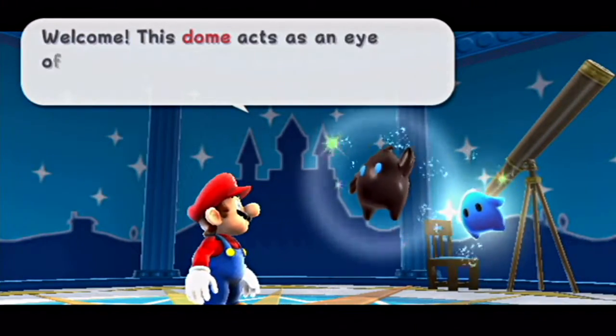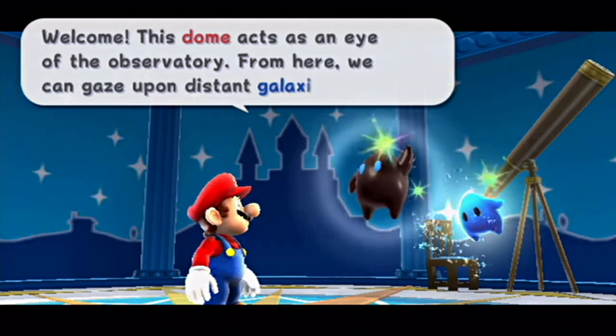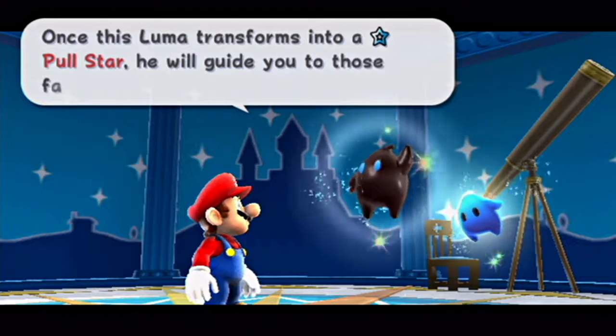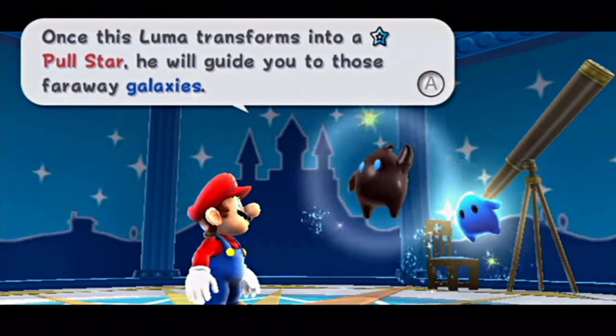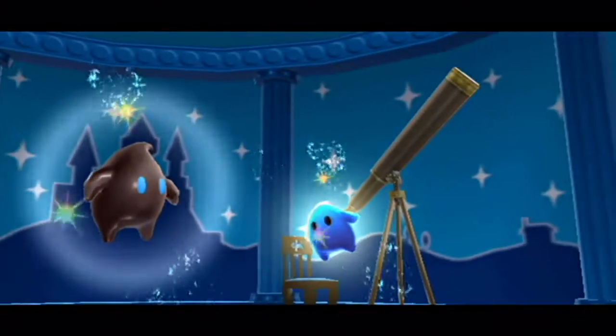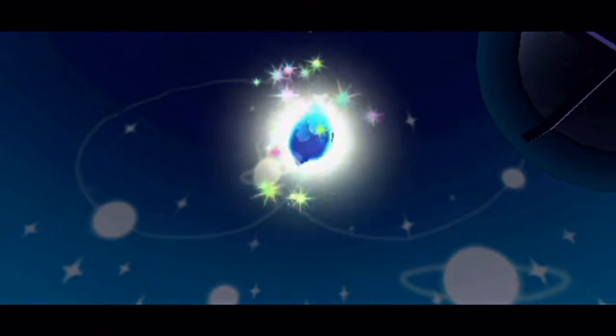Welcome! This dome acts as an eye to the observatory. From here, we can gaze upon distant galaxies. Once this Luma transforms into a pull star, he will guide you to those faraway galaxies. Simply point to the pointer at the pull star and press A. Seems simple enough.